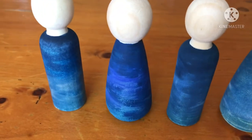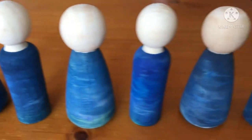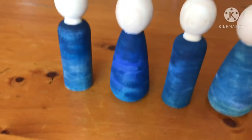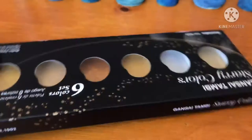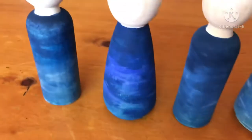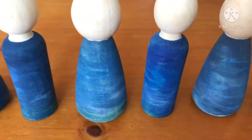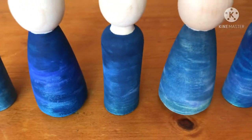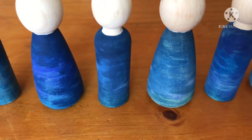This is what they look like when they've been painted. Now I'm just going to wait about half an hour to be sure that they're dry. Then I'm going to use my Kuretake Starry Night watercolors and try to sprinkle some silver or gold — or a mixture of both — onto the peg dolls to make the star effects. And then we'll start with the hats.